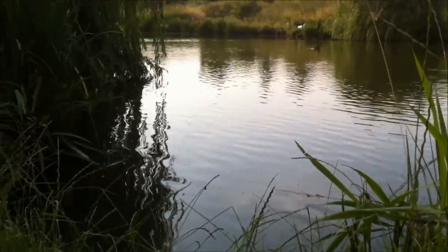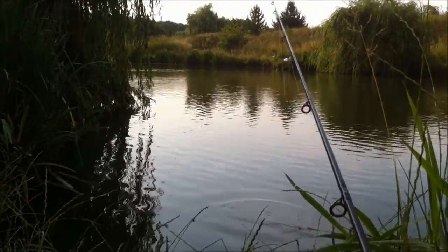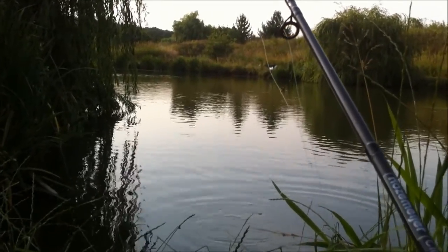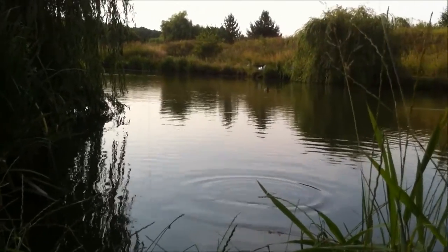Well, that wasn't a bad start, was it? Second put out, must have physically been fishing for less than 2 minutes, and there's more fish out there. The reason I opted for the fake dog biscuit is because of the speed of the approach. You can get a bait out there, you don't have to worry about it coming off, and normally you can get the bait straight back.